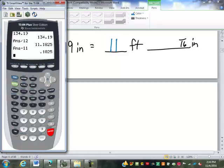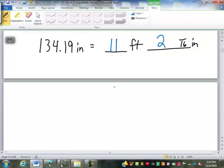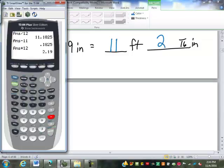So we want to get that back into inches. So we are going to multiply by 12. Good. So it's 2.19 inches now. What do we need off of that? The 2. So we're going to record our 2 inches. And now we've used them, so we're going to subtract the 2. Now here's the tricky part. What do we do with the 0.19?